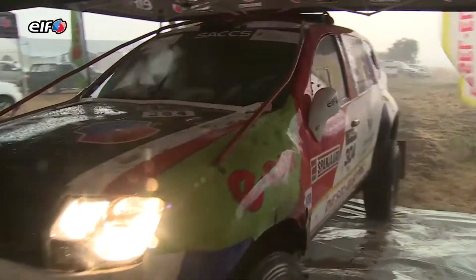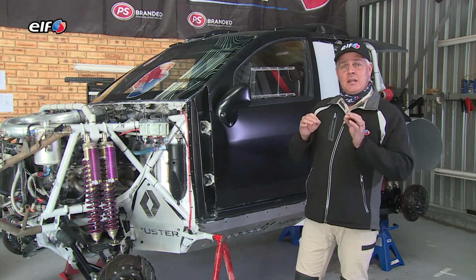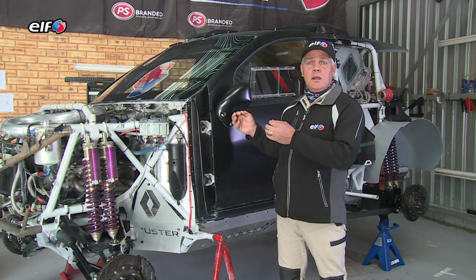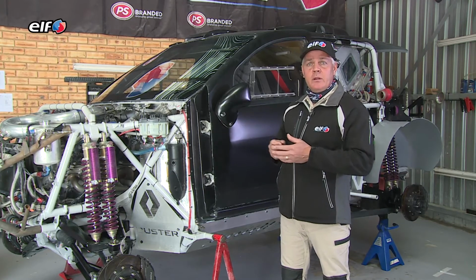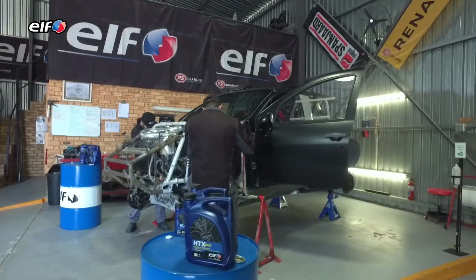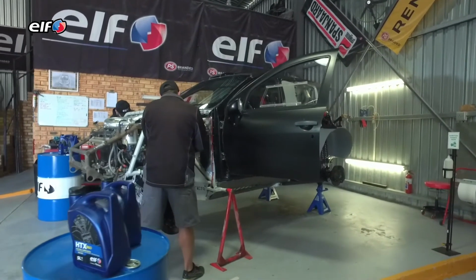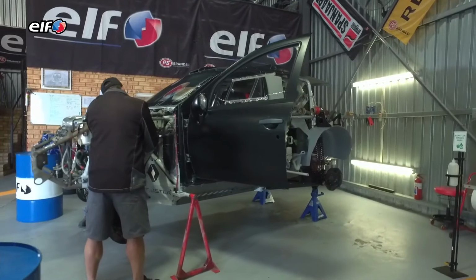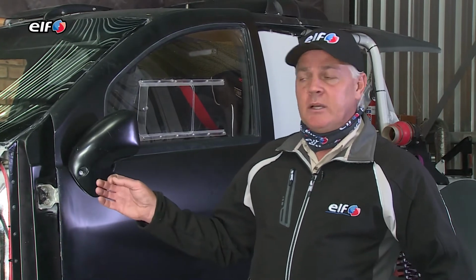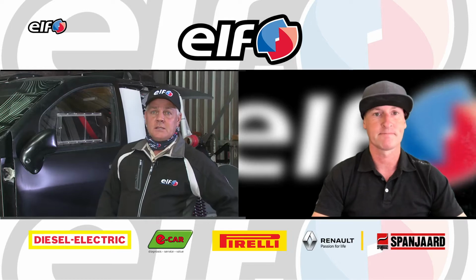It's important that we keep brand identity, therefore the manufacturing and time spent on getting the body parts manufactured to look the part is an essential part of the development component and takes a lot of time. As you can see, we're busy with the nose component, which is the last fitment, and that will then conclude the bumper component. A year afterwards, we're going to start putting those body panels back onto the car. It's very important to keep brand identity, therefore attention to detail on making these panels and making them look the part is of paramount essence.